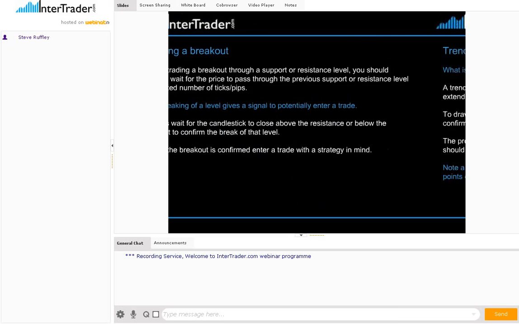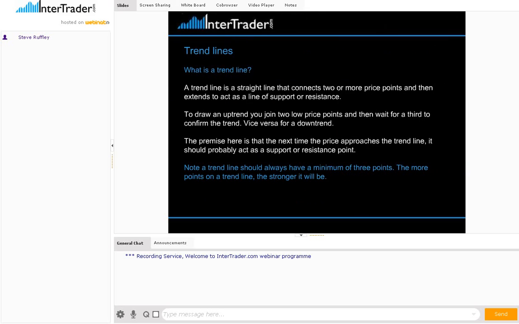So again, a trend line is just any line, be it straight, be it horizontal, well, straight is horizontal, isn't it? But be it vertical, diagonal, all that kind of stuff. It doesn't matter what the trend line looks like. Again, it can be straight, it can be your triangle, your pennant. It shouldn't really be more than about a 45-degree angle. But whatever it looks like, it's got to connect two or more points, or else it's not a valid point of support and resistance. And that's only the real general rule of thumb. There isn't really much else about that.